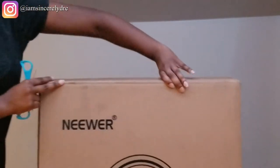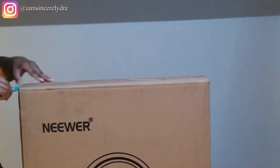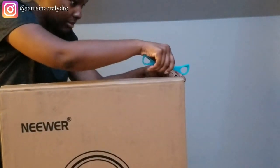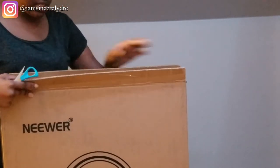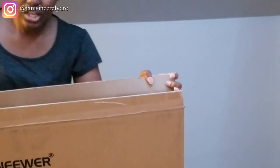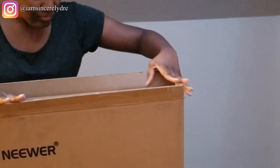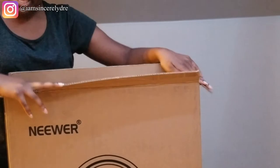If you see this on sale, please get it on sale. One thing about me — if I know something is cheaper, I'm not going to buy it when it's really expensive, and these lights can get really expensive. So try to get it while it's on sale. I just opened up the box, and as soon as you open it, everything looks like it's covered in boxes with two little foam pieces at the top.